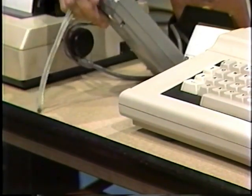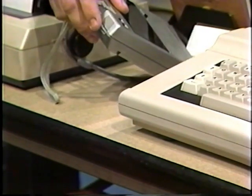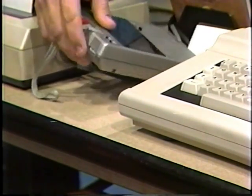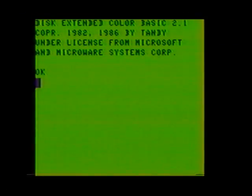At this point, again, make sure your volume level on the recorder is just above the halfway point, or 6 on most recorders. Next, type the following command. CLOAD, followed by pressing the Enter key.